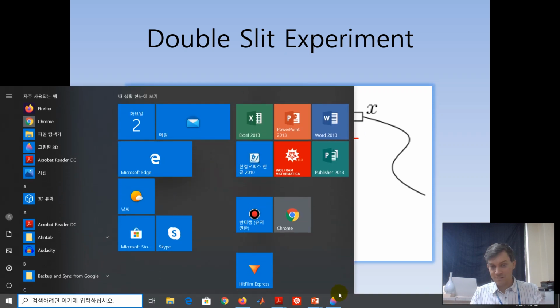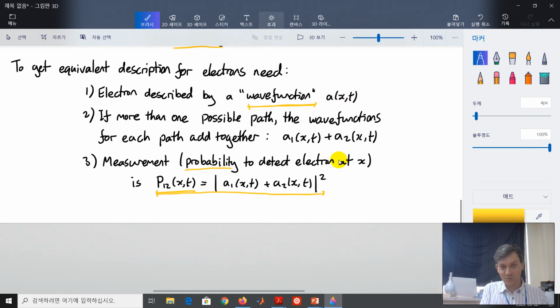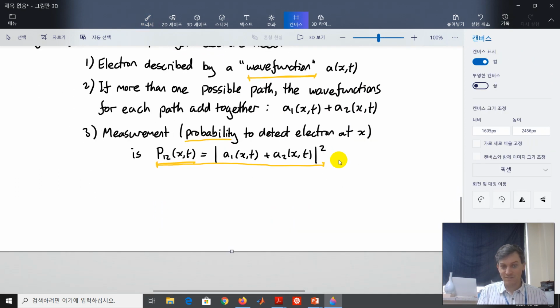Okay, so that's a detailed description of the two-slit experiment, and it leads to these very important concepts which are key to quantum mechanics. Firstly, this description of a wave function for the electron is fundamental to how particles are described in quantum mechanics, and this is going to be the subject of the next video. And secondly, this relationship between the wave function and the probability of detection of a particle. Okay. So probably that's important, so I should probably summarize it again down here, I think.